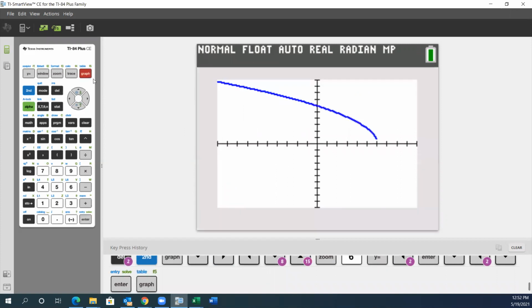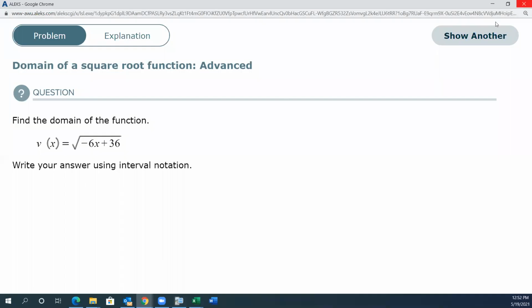All right, now let's do it. Notice the graph only uses X values from 6 and smaller. It doesn't go over here where there are larger X values, only 6 and smaller, just like we said. So you can explore this using the graph and the table to help you confirm what you're doing.